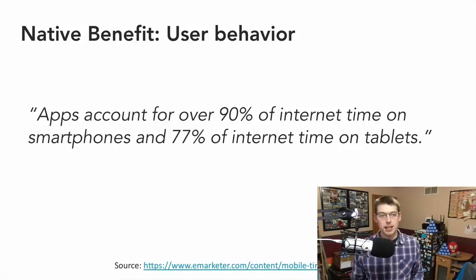When you look at the native side, for example, we can accept that users just spend a lot of time in native mobile applications. Something like 90% of internet time on smartphones is spent in apps rather than on the web. And I've seen studies where, if you take the internet part out and just look at usage time, app time can be something like 15 or 16 times web time on certain devices. So it's pretty crazy just how much people use native mobile applications.